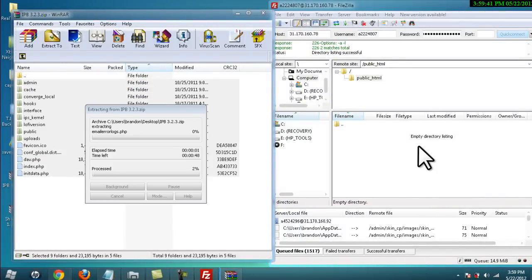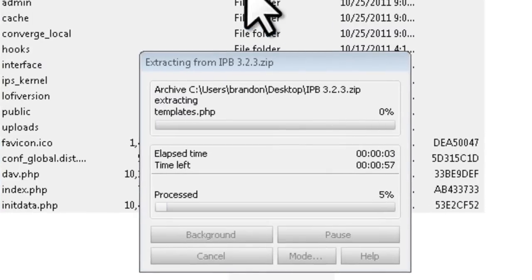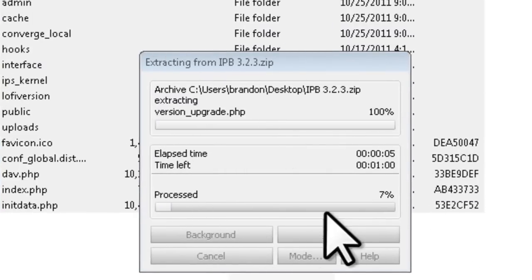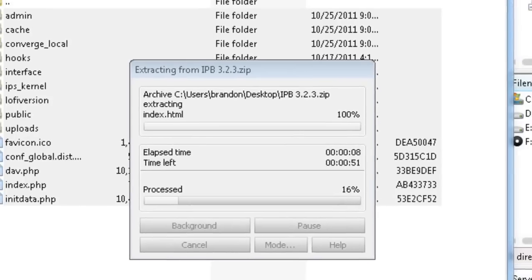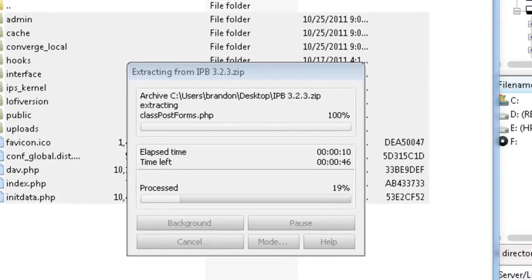So sorry about that. So pretty much what it's going to do is it's going to send these files over. And if you already have it extracted, it shouldn't take this long. But once it's done that, it's going to take about 3 minutes. And it's going to transfer, I think it was like 3,030 files over to your web page. And that's pretty much what the point of this is. It's going to send all the files like straight to your web page. Which is pretty neat in my opinion.